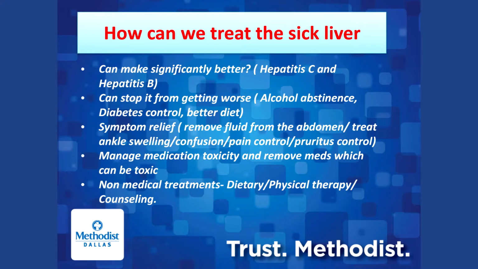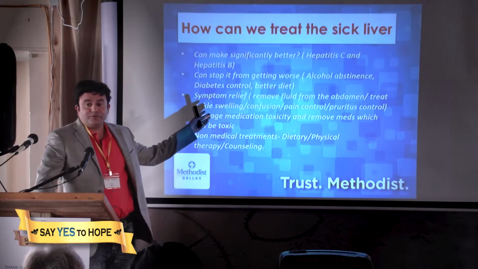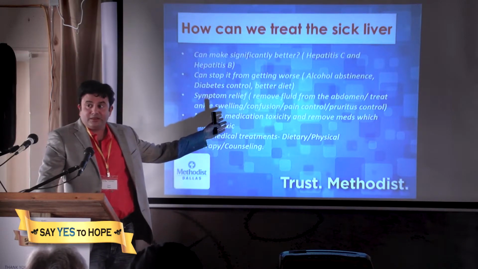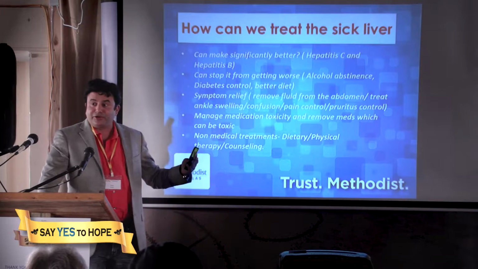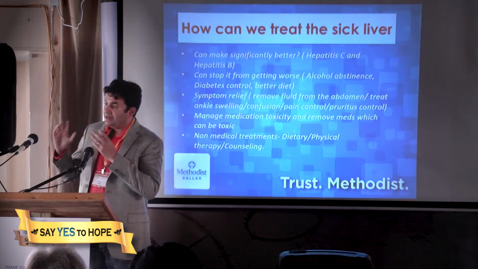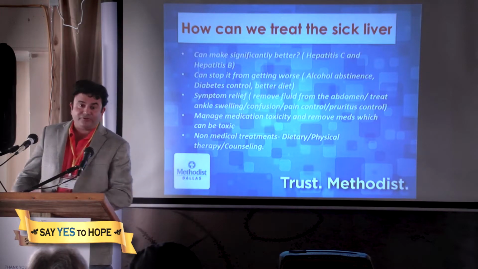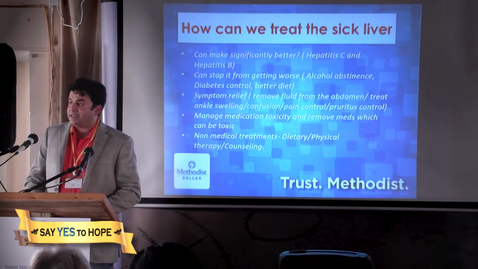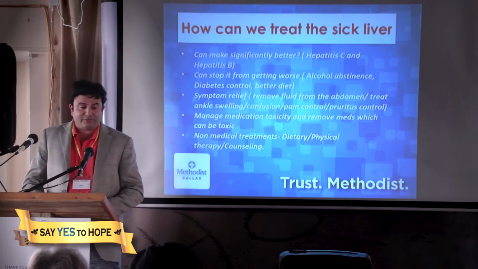How can we treat the sick liver? So I said, by trade, I'm a liver specialist. So my job is to see what I can do to make the sick liver better. Sometimes we can make it significantly better. Like I said, hepatitis C, we have a cure now. Within 8 to 12 weeks, we can get rid of it completely. So it's a life-saving intervention.